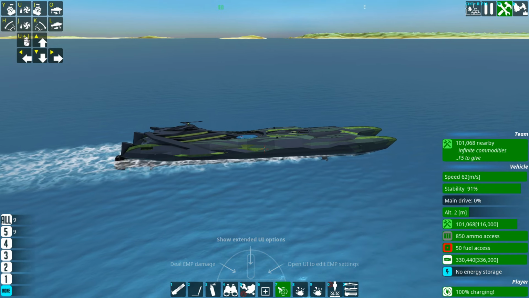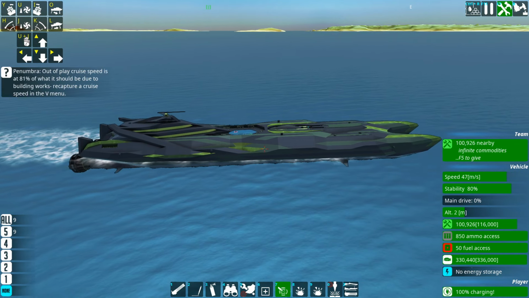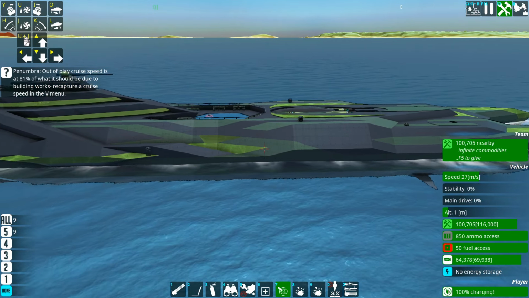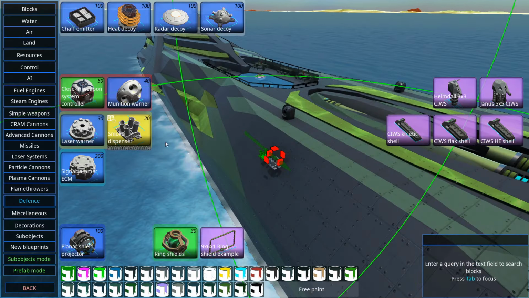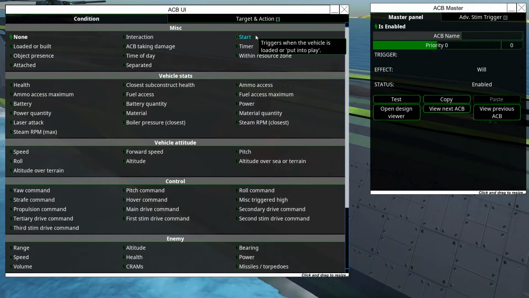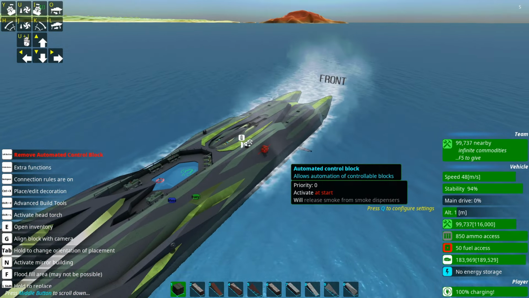It's pretty binary, honestly. And one particular thing to note, I mentioned last time the laser ACB trick, which is basically just triggering smoke immediately on your craft spawning. So I'll just show that again, so we're all clear on this. You go here, you have on start, action, smoke dispensers, release smoke, and test. So it basically does that.